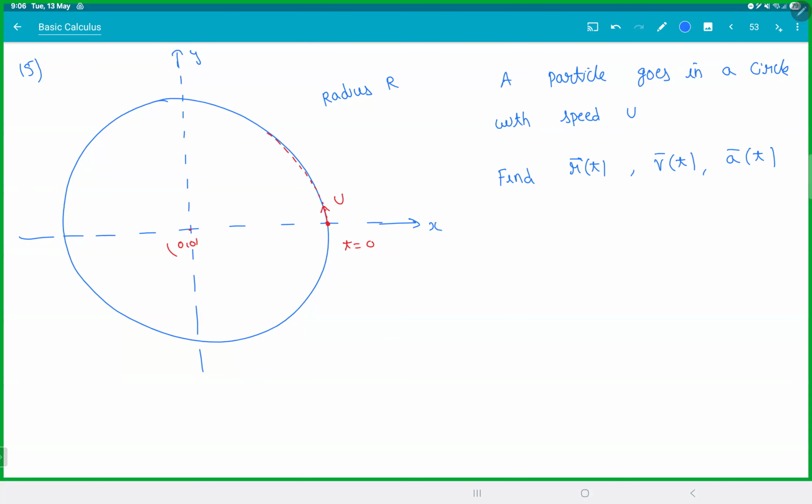I still remember, I think your seniors had this question. Is any angle like theta given, or nothing? Nothing is given. Only the radius and speed u were given, that is the actual whole question. You need to figure out that angle.